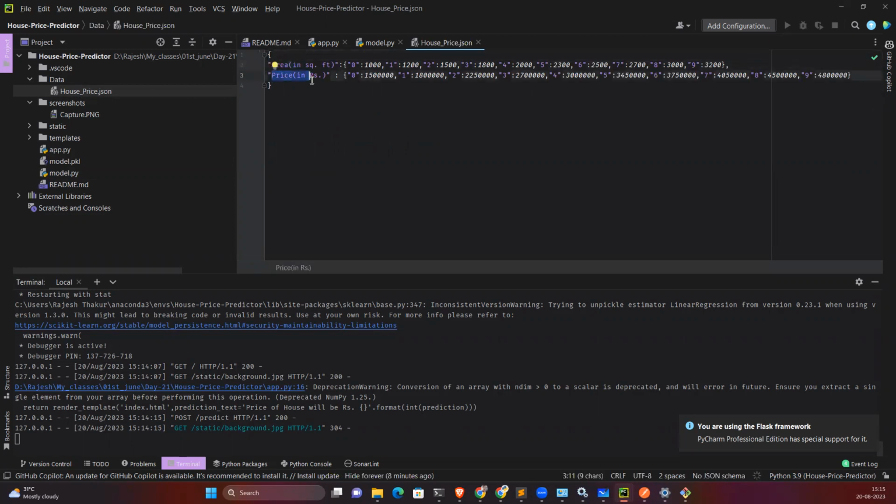Like how your height affects your weight, only one input and one output, right? But I will give you one problem statement where multiple inputs will be there and a single output. That problem statement you have to solve, and also you have to work on a UI.